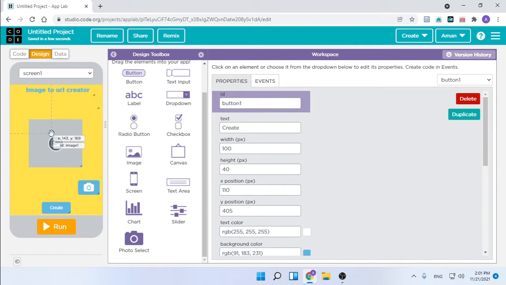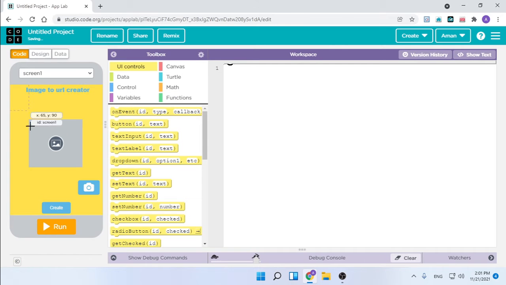After this our app is done. Our app designing is done.